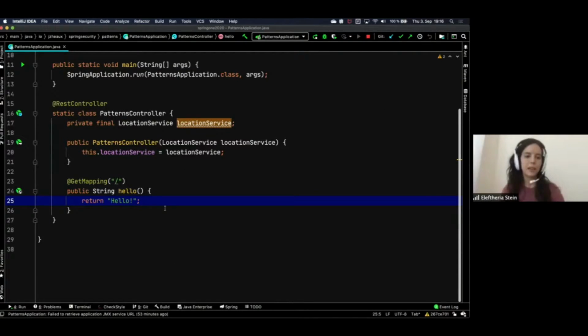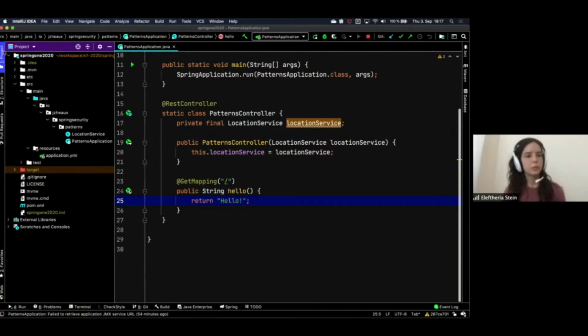Thanks, Josh. We just saw that Spring Security by default will give you a default username, which is user, and a randomly generated password. And that's great. We want our application to be secure by default. When I'm creating my own application, though, I want to supply my own user store. And the way to do that in Spring Security is to expose a user detail service bean. So that's what we're going to do right now.